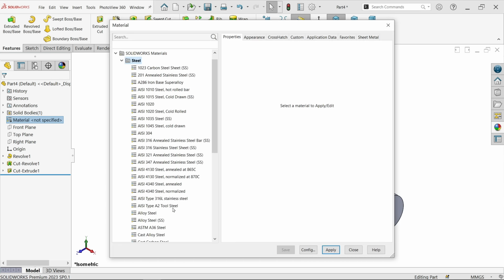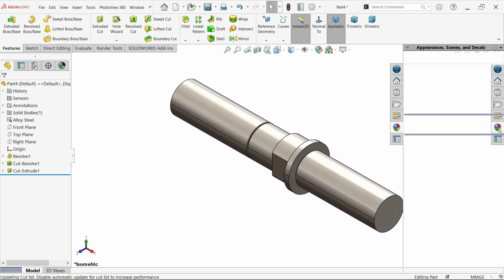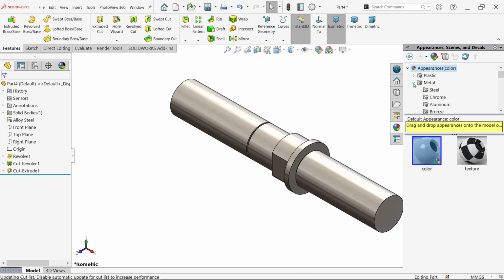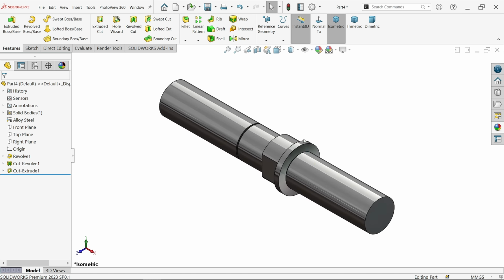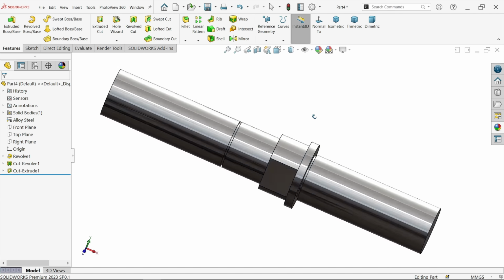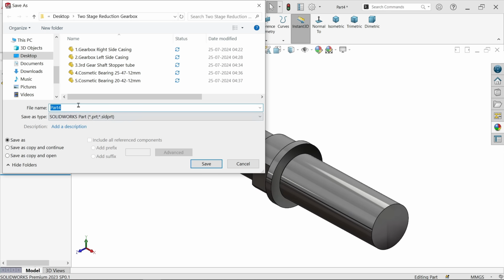Edit material, and I am going to apply alloy steel, apply, close. If you want to give something else, okay, this seems good. Dark silver plating. Save this one, and this is going to be saved as part number 6, and this is going to be the output shaft.